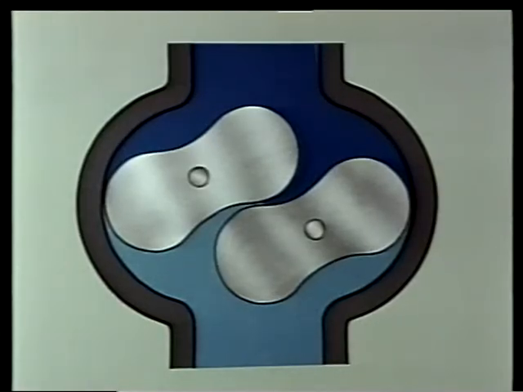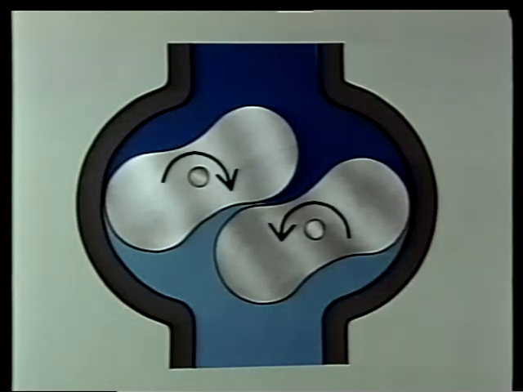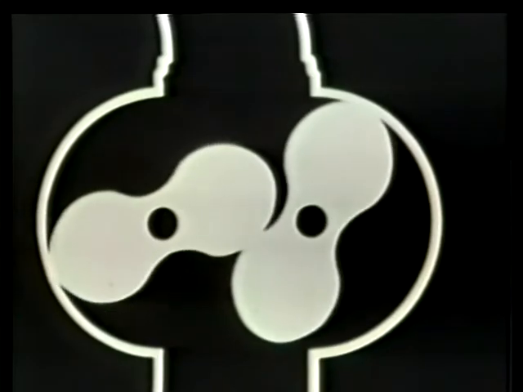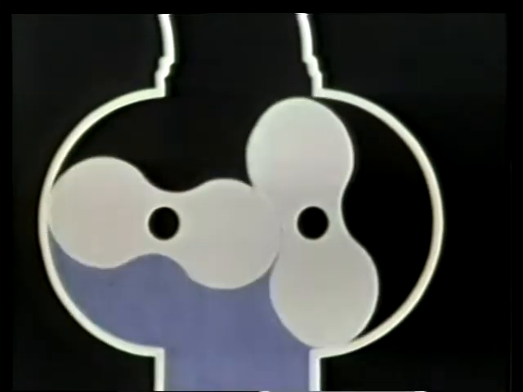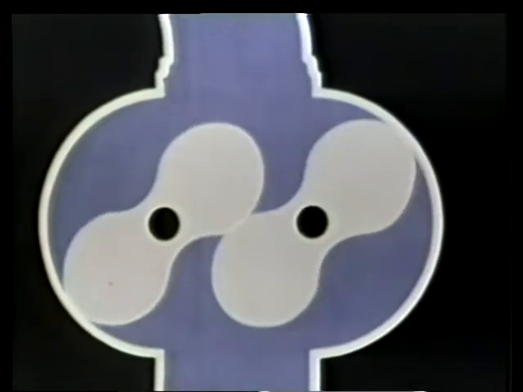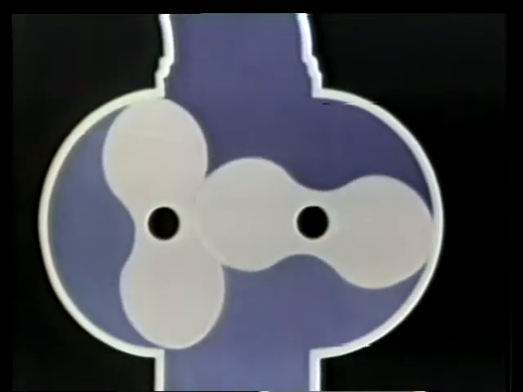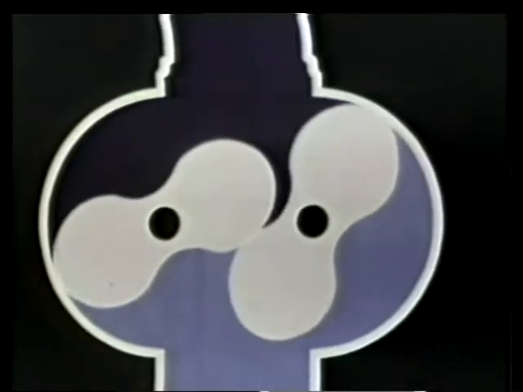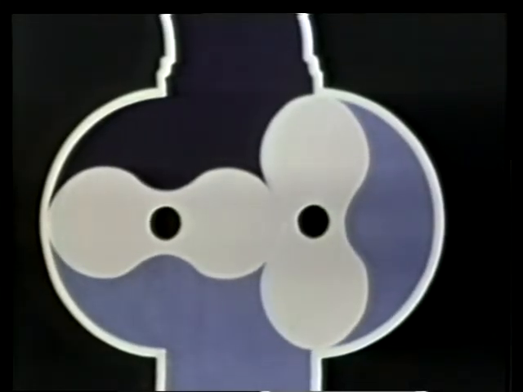A rotary blower has two figure-8 shaped impellers inside the casing. A set of timing gears, not shown here, keeps the lobes rotating in sync in opposite directions. There's a slight clearance between the lobes so that they never actually touch each other. Air enters the casing from below. When a lobe passes the inlet port, it traps air and transfers it to the discharge side. As the lobe continues to rotate, more air is packed into the space. When pressure in this enclosed space is greater than receiver pressure, compressed air flows through a check valve further along the discharge piping.